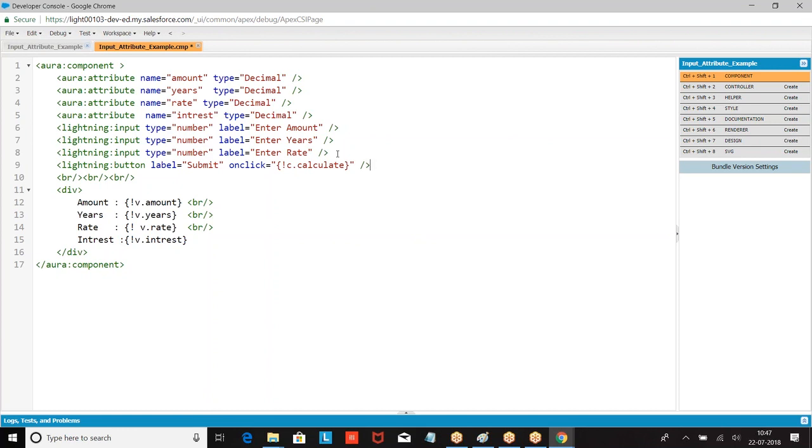Now what we are trying to do: reading the value, setting to the attribute.